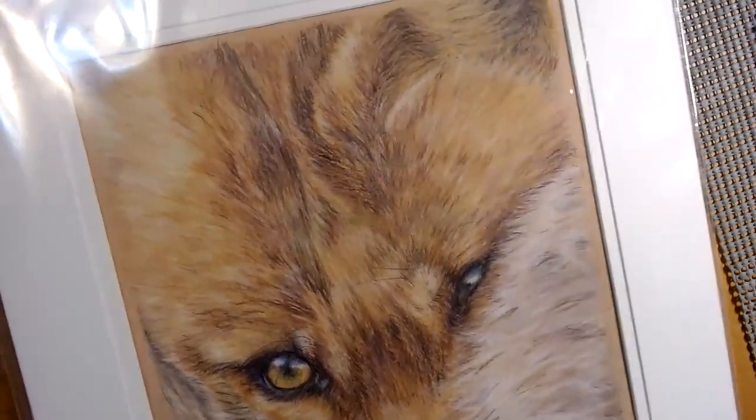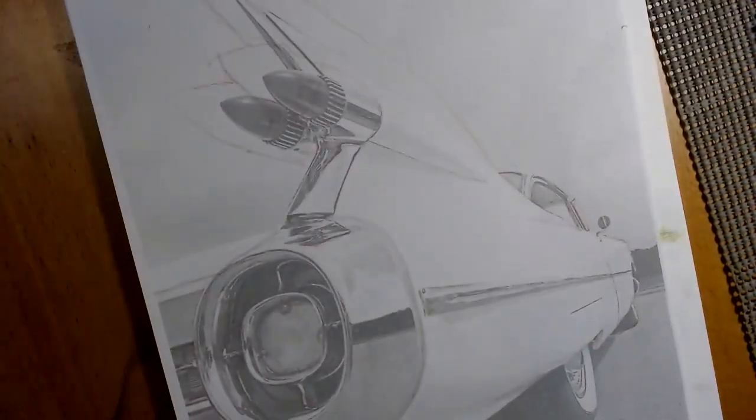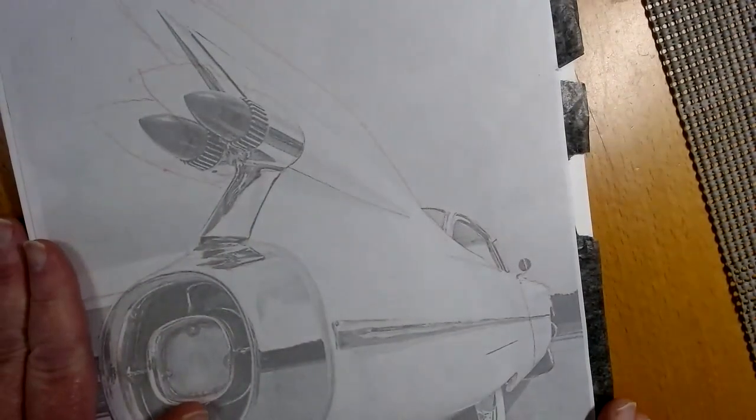Behind me there was a car wing, and I was going to give a little demonstration on how you can take a picture that you like and either color on the back with a pencil — just get a nice soft pencil and color the whole thing in with graphite so that you have a transfer sheet — or you can purchase transfer sheets. This one is by Speedball: Mona Lisa graphite paper. It's like old carbon paper but it's graphite, just like your pencil. You lay that down, lay your picture on top, and then tape it into place with masking tape so that nothing moves until you're done.